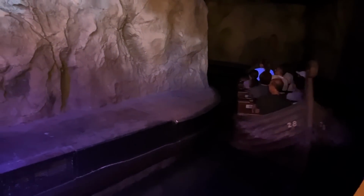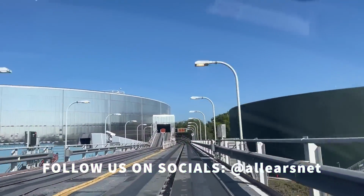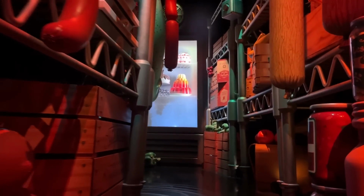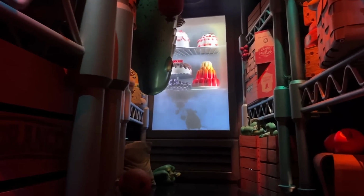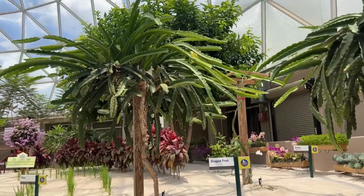I think with a really good rope drop strategy, you can get through those rides. You can plan around things to do, things to eat, shows to see. There's a lot more here to do at EPCOT, and we just didn't do all of it today. But we got all of the big rides out of the way, and one thing I didn't mention is buying that individual lightning lane for Cosmic Rewind. I also could have joined the virtual queue at 1 p.m. and ridden it twice. That's the only way to do that right now. So it's an option if you want it.